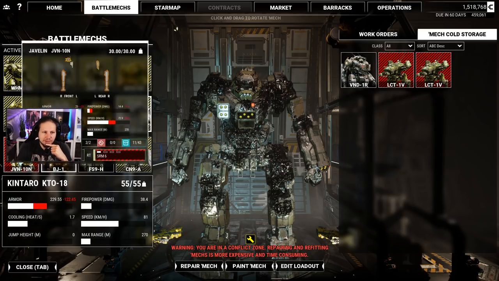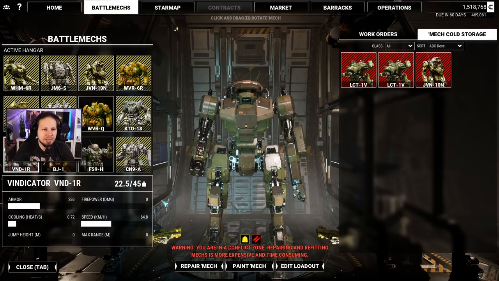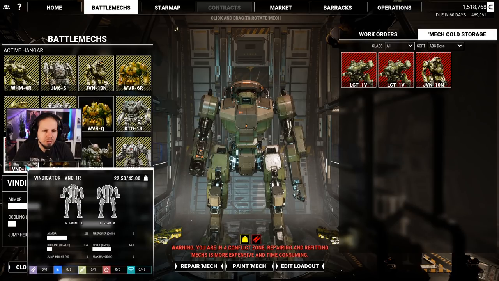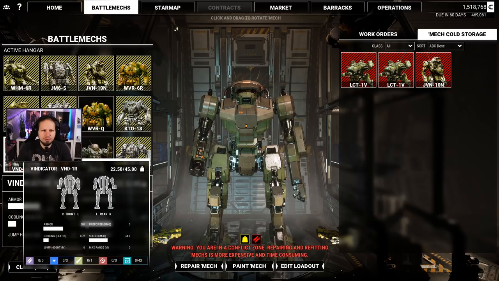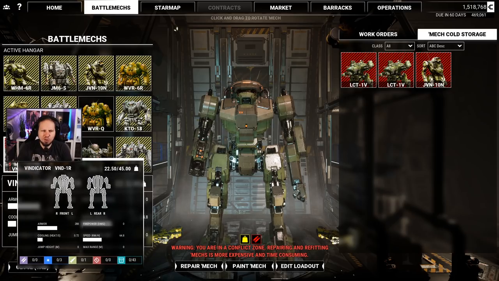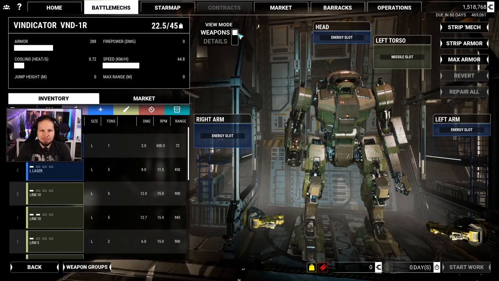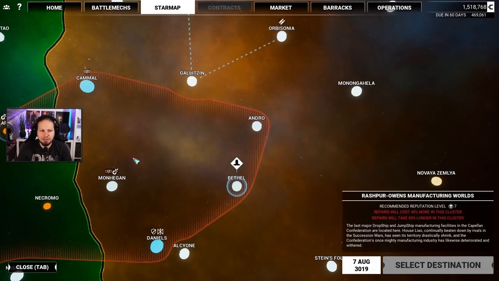And do we take the Vindicator for the Javelin? I would say yeah, let's go. So, this Vindicator is gonna take place here. Yeah, absolutely. It's a 45-ton mech that has no weapons equipped? I thought it came with, like, full loadout. Alright. Well then, let's build something with it, but not here in the conflict zone.